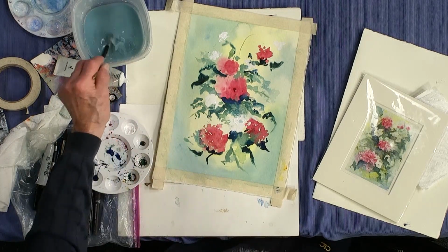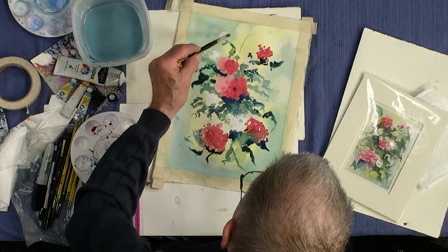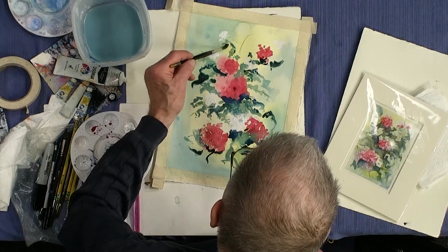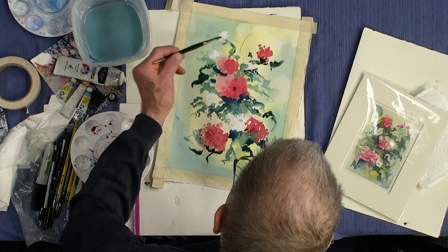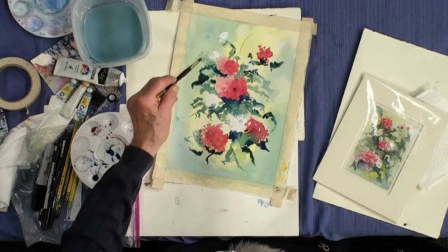Now, these flowers, if they don't show up enough, we have to put a little bit more color. So there's a little darker shadow around them.